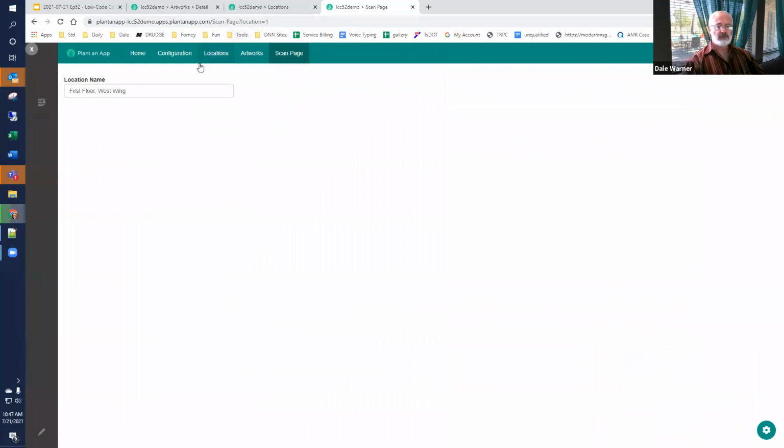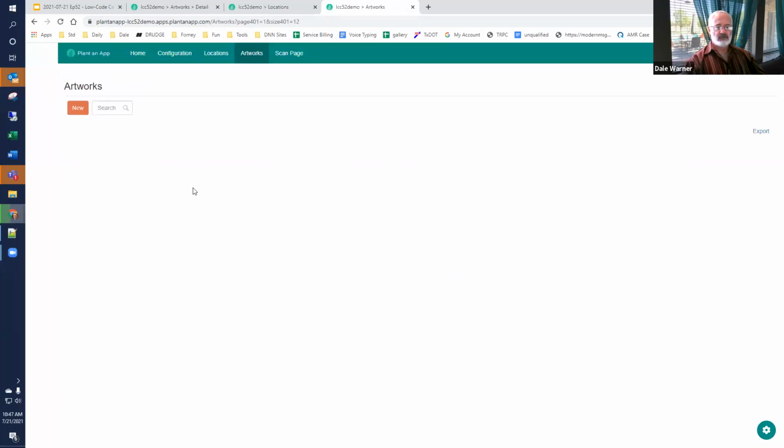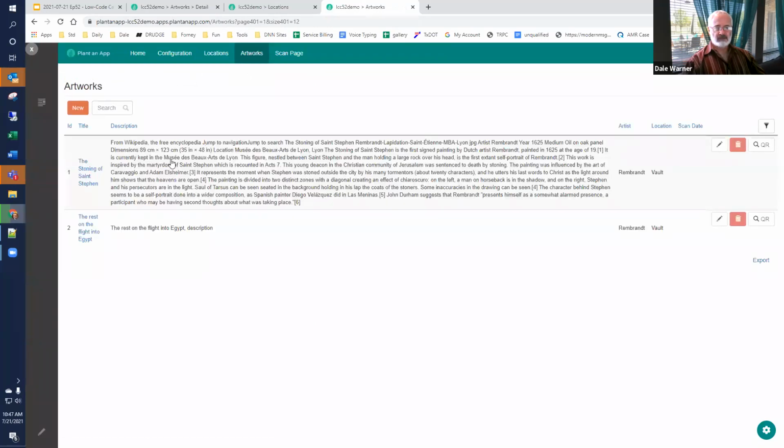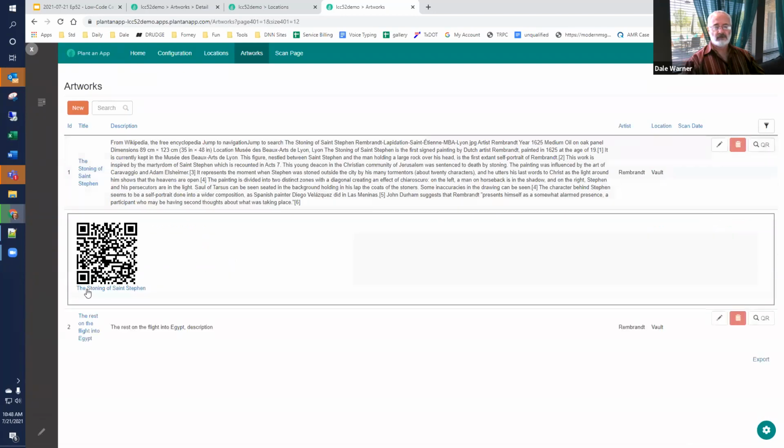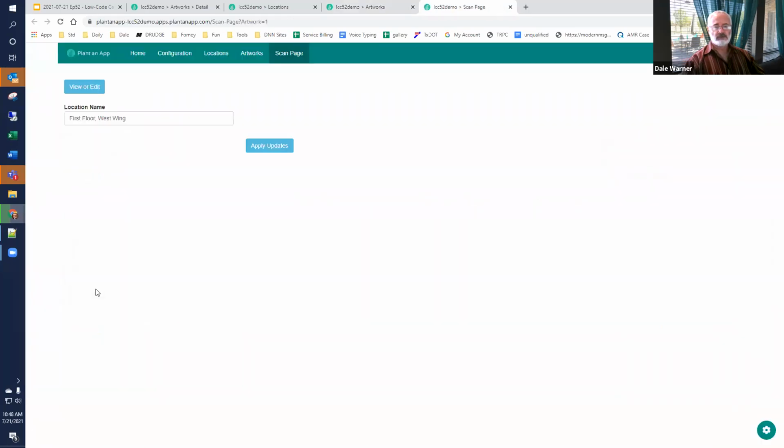So we've scanned a location, and we have the location name showing up. If we go back to the artwork and we say that we want to, having scanned the West Wing as where we're going, if we want to move this from the vault, Stoning of St. Stephen, from the vault into that location, we would go to open the scan page.